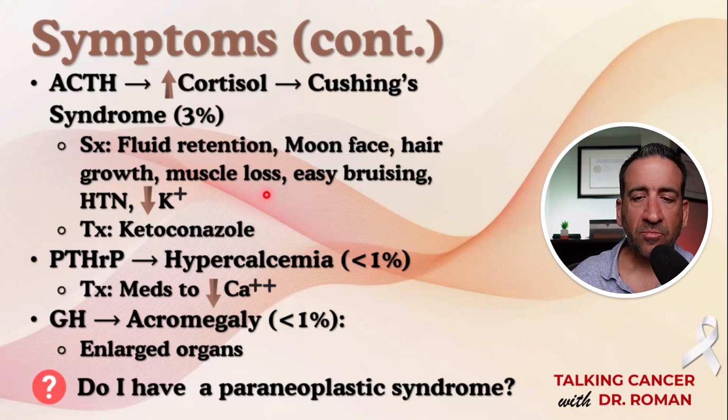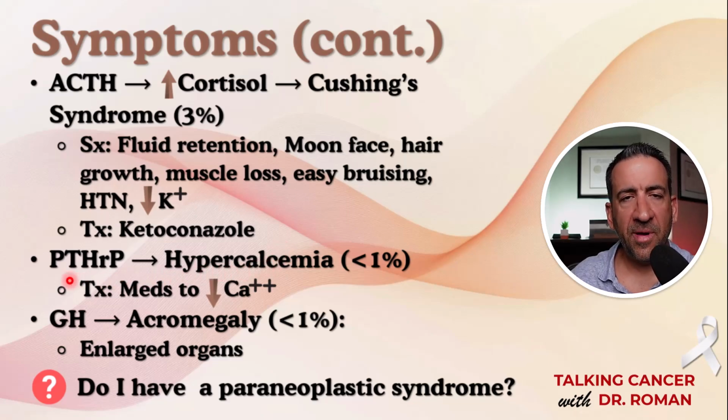There's another one, very uncommon, that is called parathyroid hormone related peptides. So the parathyroid hormone can increase calcium levels in your body, so you can develop hypercalcemia. Again, the treatment is you treat the cancer and you give medications to decrease your calcium level, namely bisphosphonates, for example. So if you have small cell lung cancer and you have hypercalcemia, meaning an elevated calcium level, maybe you have this. And you can actually test the blood for all of these hormones, by the way.